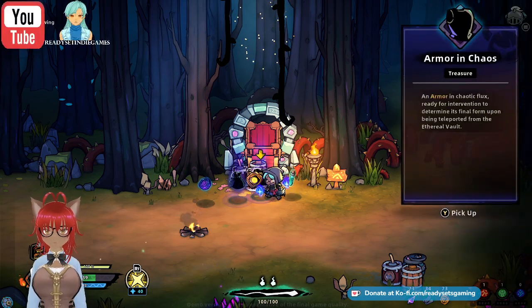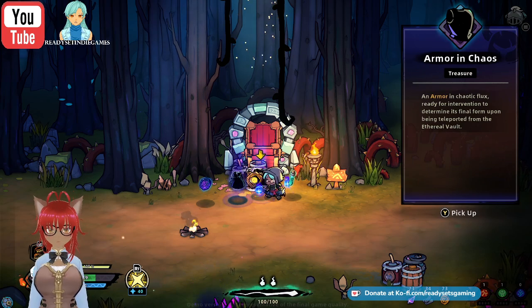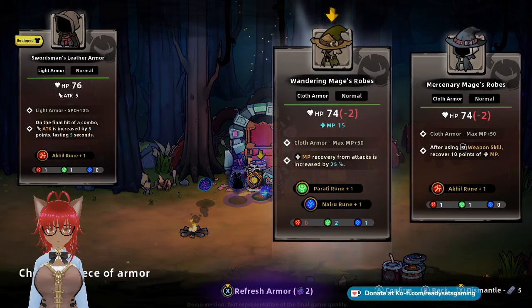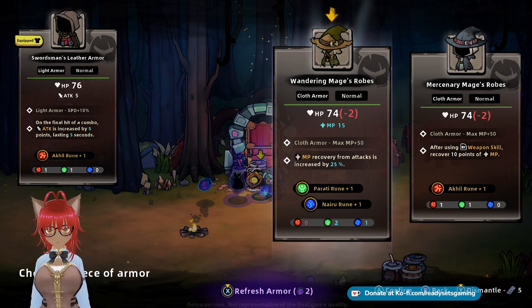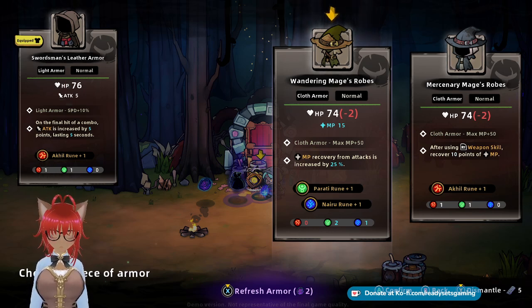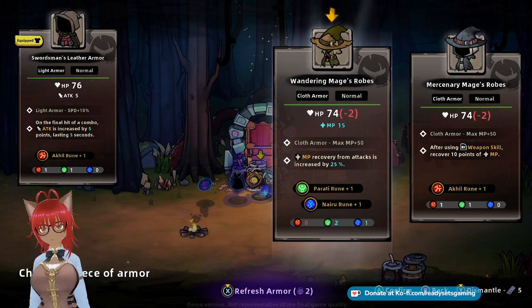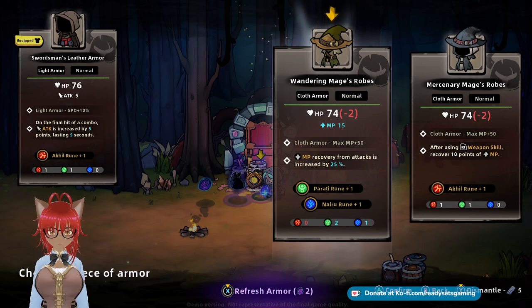Armor and Chaos. An armor and chaotic flux ready for intervention to determine its final form upon being teleported. Okay. Wandering Mage's Robe. Cloth armor, minus max MP. I mean, I don't want any of this though. Can we just dismantle this?